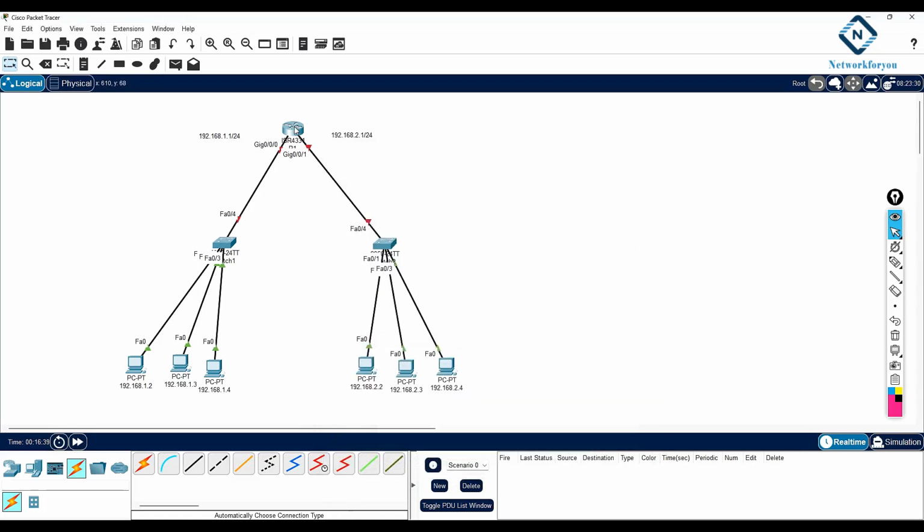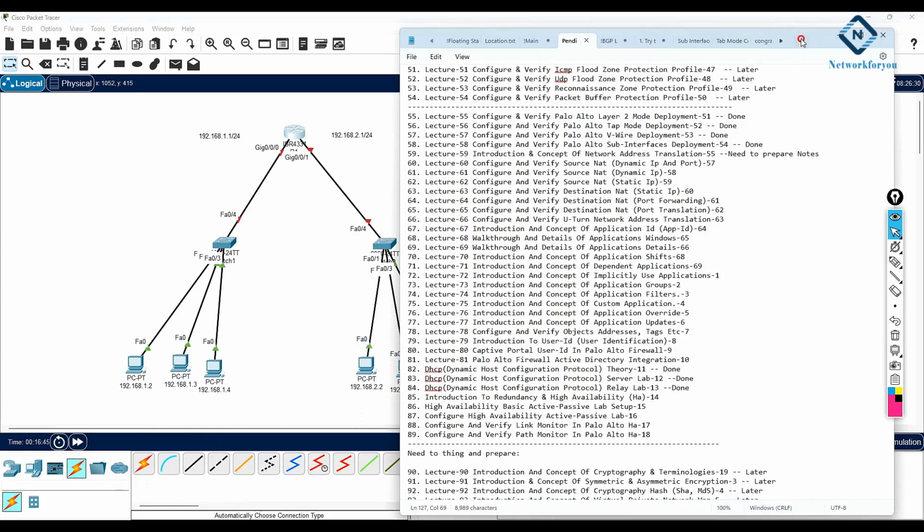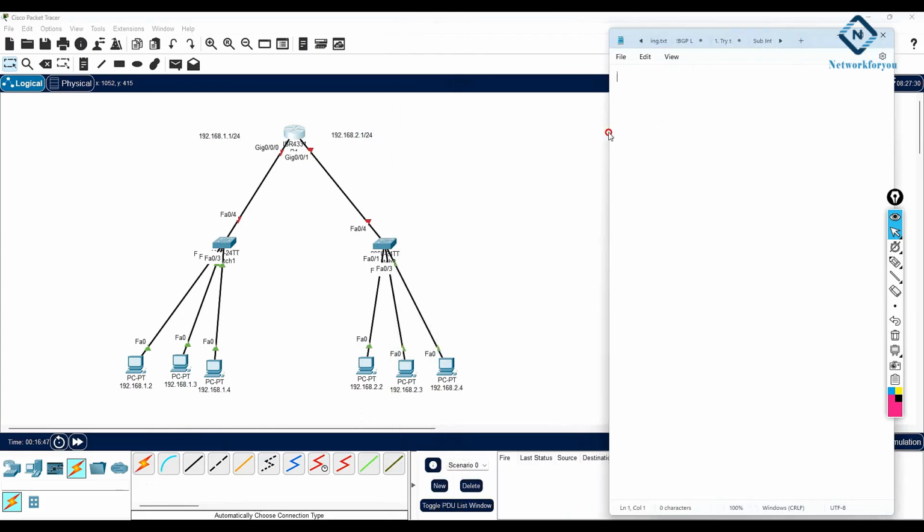Okay, and now we need to configure this router. After that it will start working. So how can we do the configuration? I can write here, this is the basic network configuration lab.